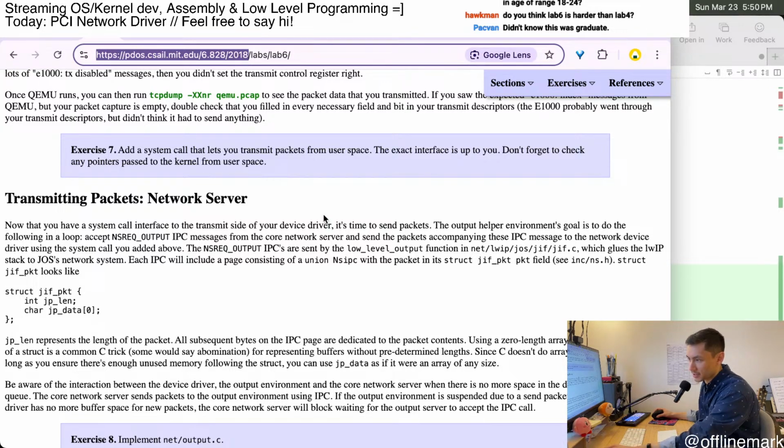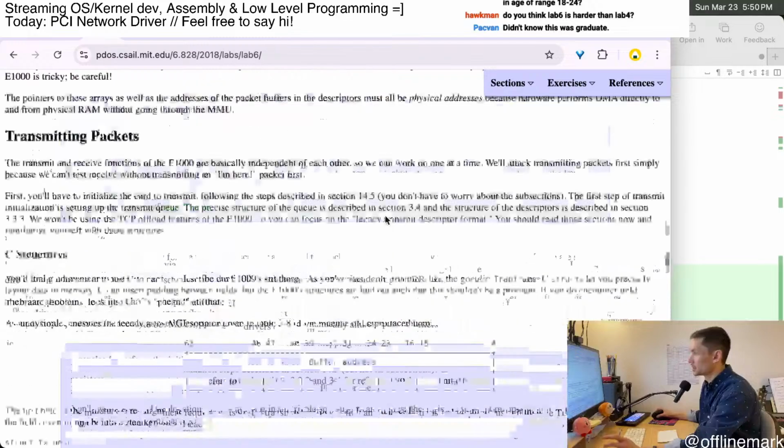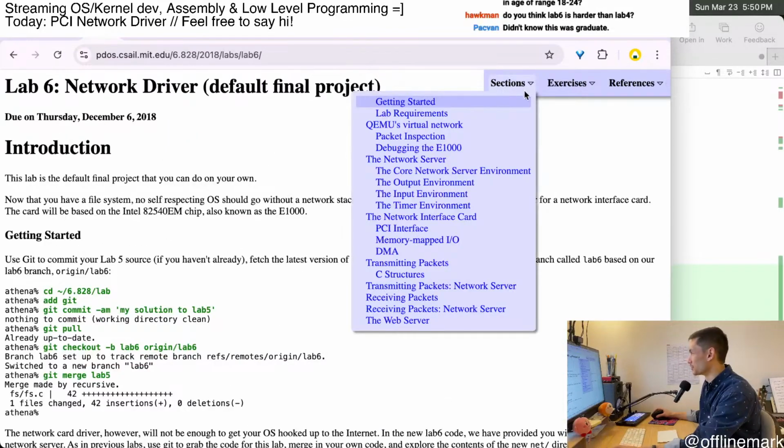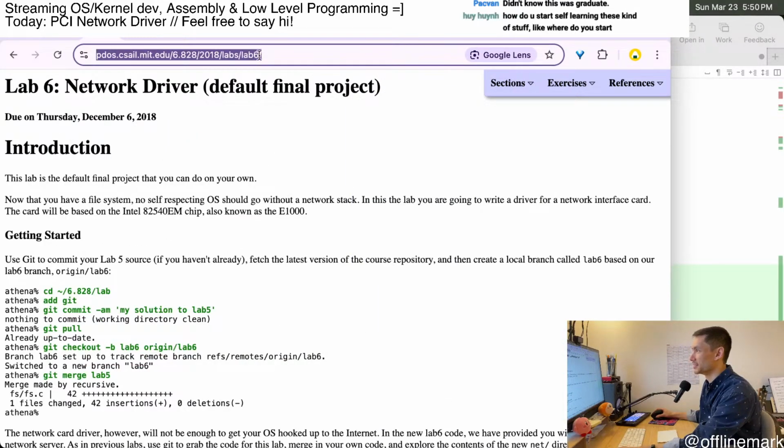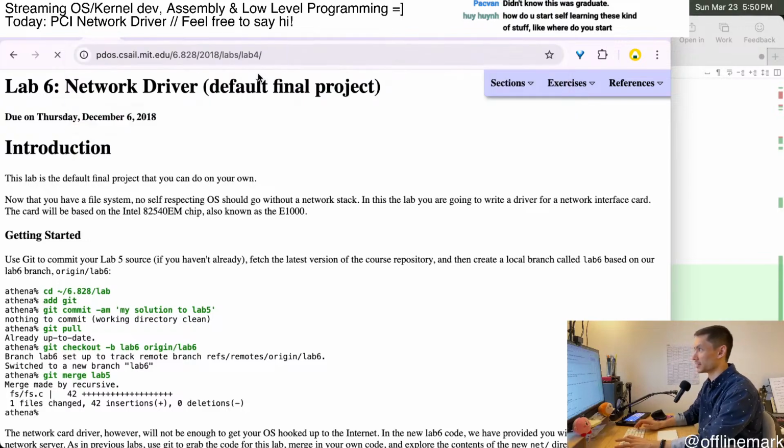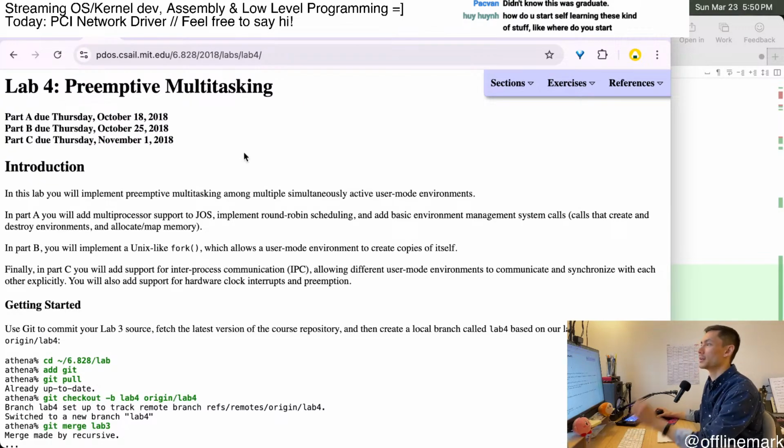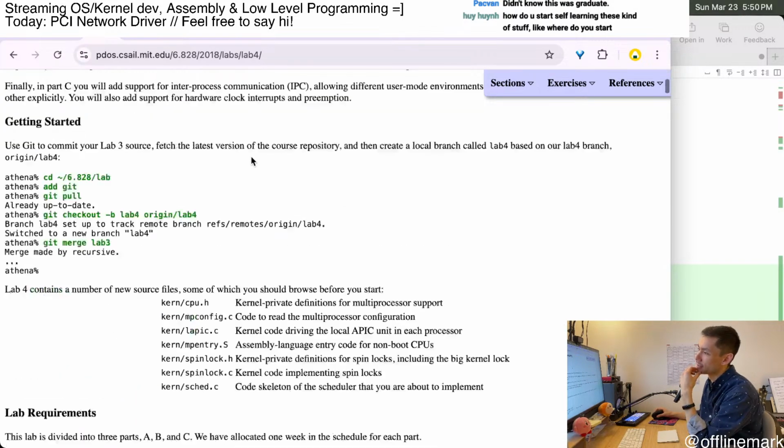Do I think Lab 6 is harder than Lab 4? I don't remember what Lab 4 is, but this has definitely been the hardest lab of them all. Oh, Lab 4 was multi-core support.